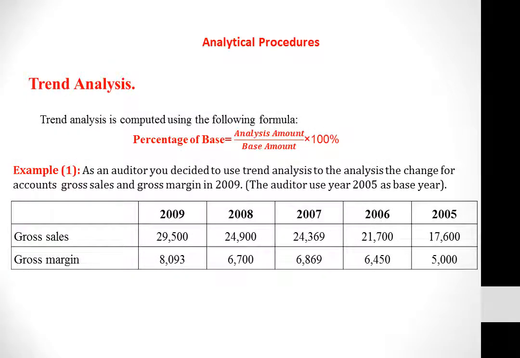Now we are going to discuss trend analysis. Trend analysis بيقوم على إن الأوديتور هيبقى عنده عدد من السنوات أو عدد من المعلومات خاصة بـ item أو account balance في الفاينانشال ستيتمنتس، والمعلومات دي بناءً عليها هيستخدم حاجة اسمها base year أو base amount اللي هي سنة الأساس. هيستخدم فورمولا: percentage of base equals analysis amount divided by base amount multiplied by 100%، عشان يشوف الترند الخاص بالـ item ده وضعه ماشي إزاي.